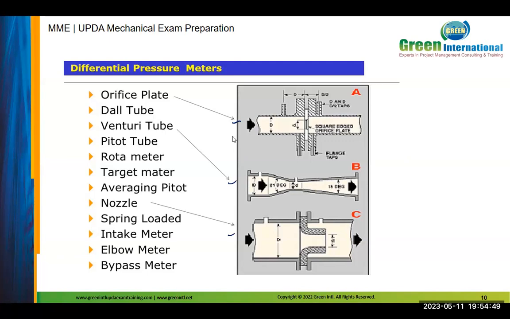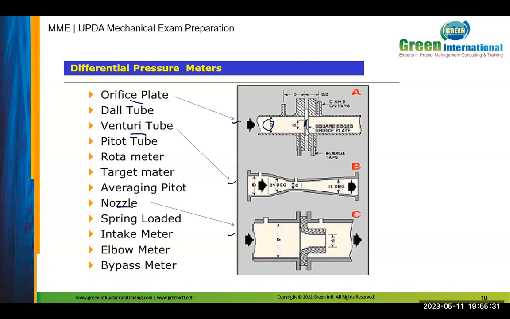Here are the three types: the orifice, the venturi, and the nozzle. What is the concept? I measure the pressure at two different positions. These two positions have different diameter conditions. For example, this is the regular diameter, so I make something to reduce the diameter for the flowing of the fluid. The first type is the orifice. I put an orifice here, and due to it I get a reduction of diameter.